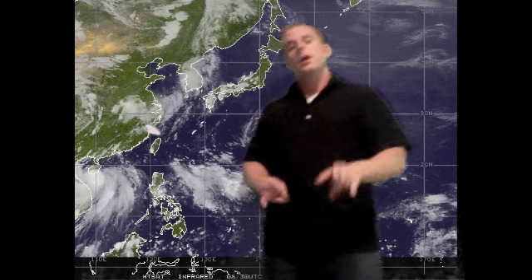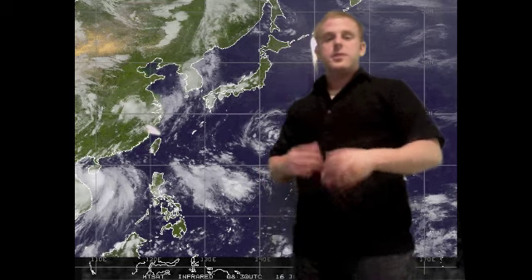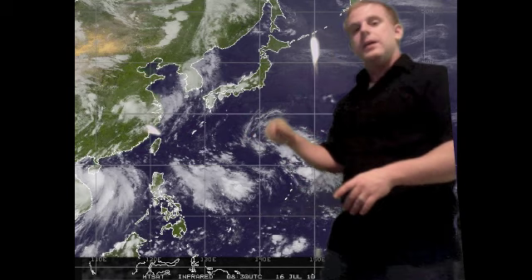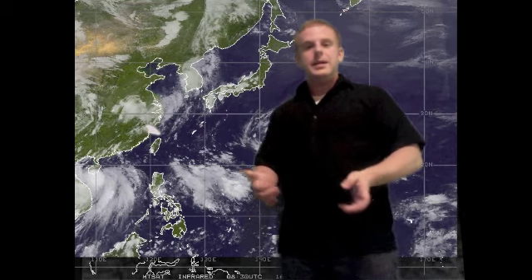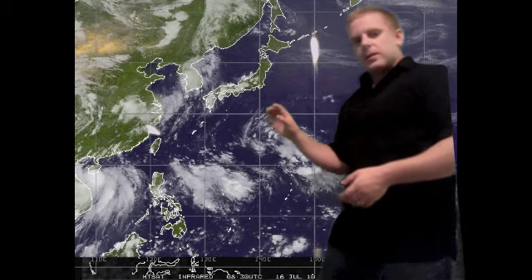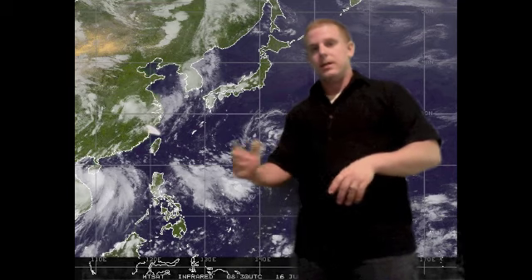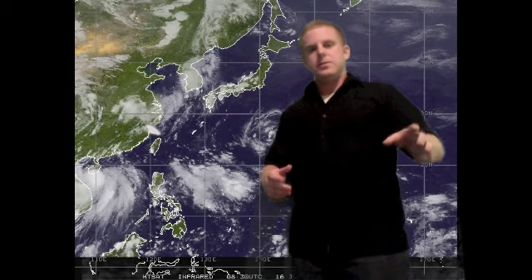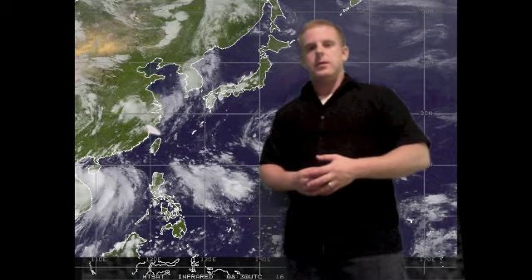That's all for the update on Zero Three Whiskey. Moving on to the rest of the Western Pacific: the rainy season over Japan looks like it's starting to come to an end as the western Pacific high pressure starts to build in and move over Honshu. This is going to lift the stationary front over Japan to the north, ending the hot, humid days and constant rain throughout much of the country. The bad news is this high pressure moving north is going to allow for more recurvature of typhoons when they form near the Philippines and Palau, which is bad news for southern Japan all the way up to Tokyo and the Kanto Plain.